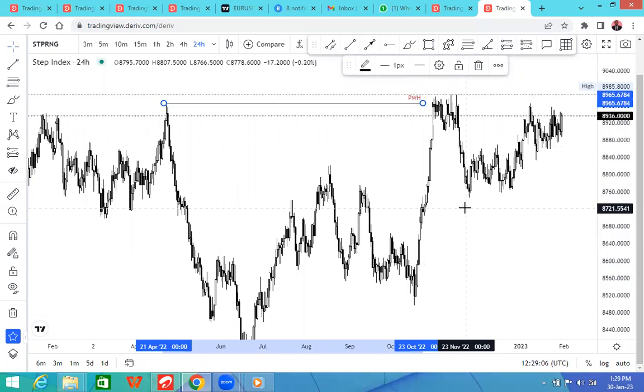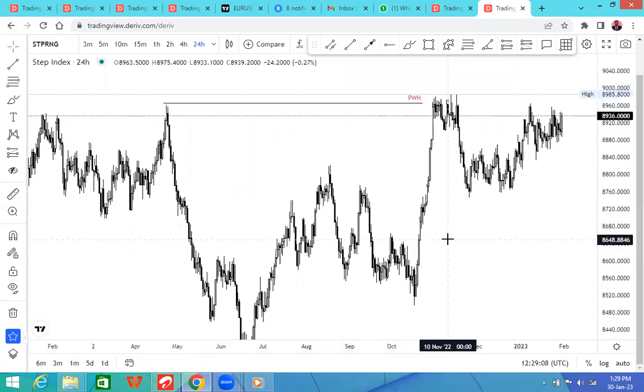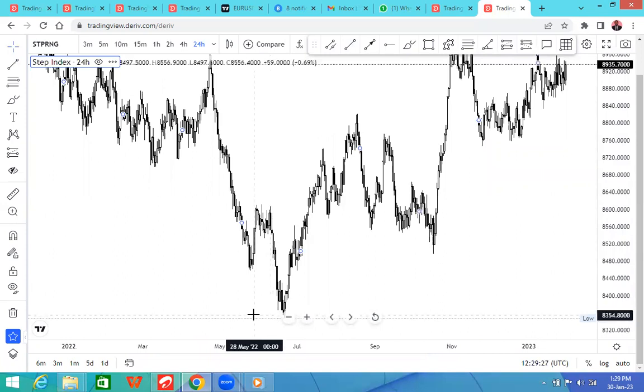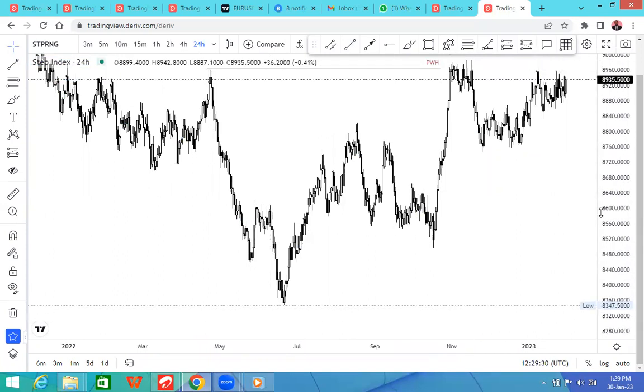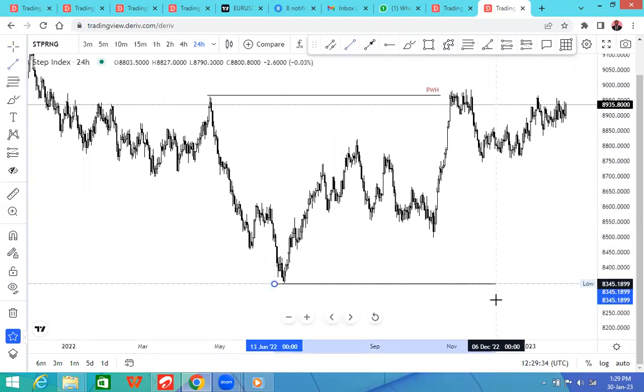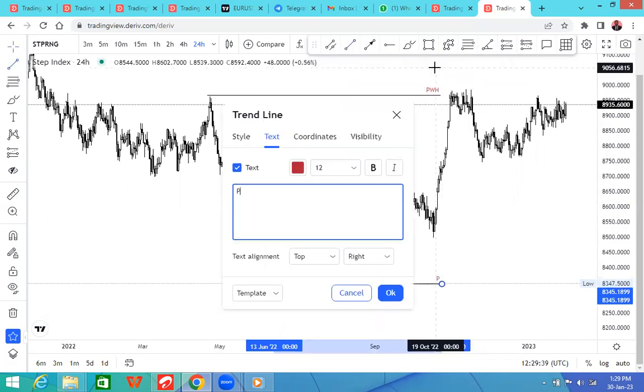Why is it previous week high? When we are on the daily chart, we are on daily now. Each candle here is a day. This is already weeks, but these are days. This can even be previous month high. It simply means I'm talking of the range now. As at when price was still there, that was our top range. This was the down range. Let me put this as previous week low.